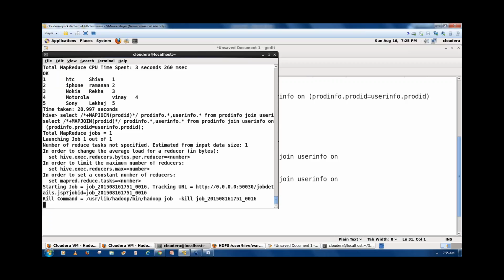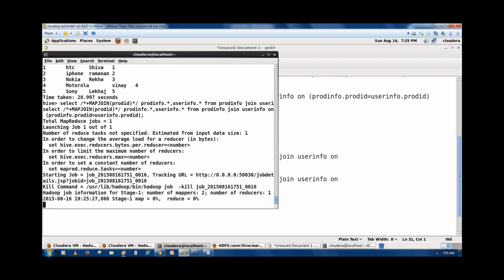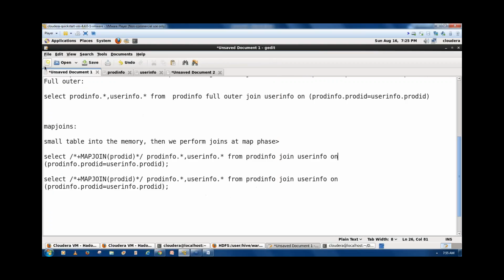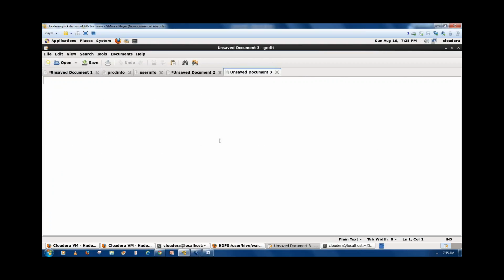If you want to check all the properties which are specified, there is actually a hierarchy. Whenever it needs configurations, first it will check the configuration specified with set.